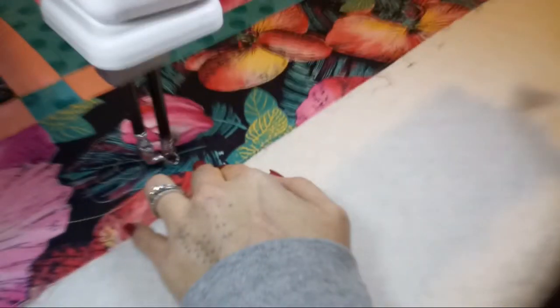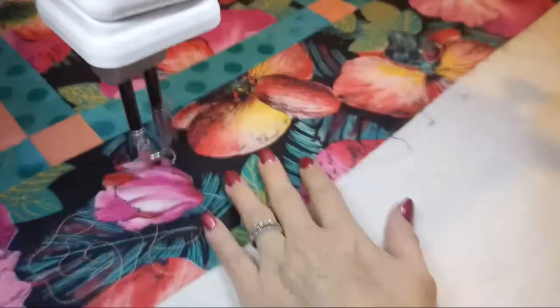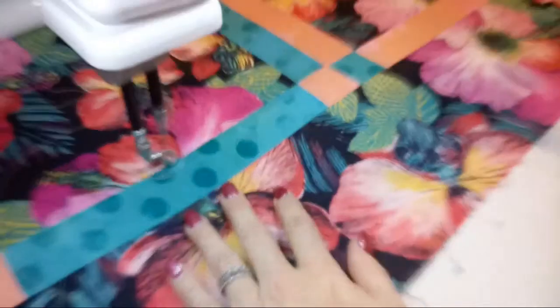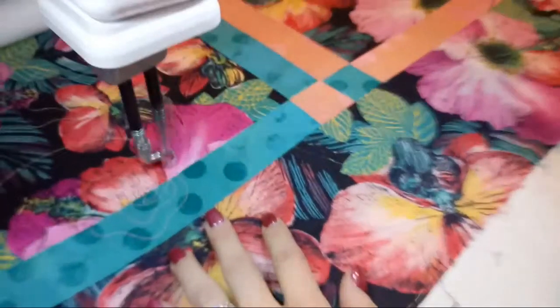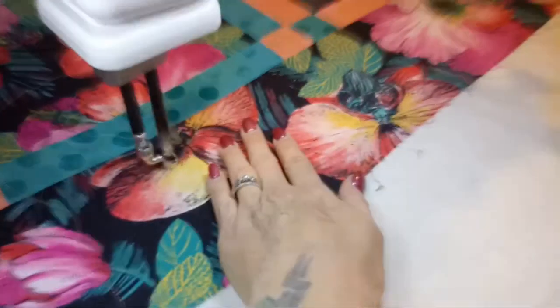I have thread hanging off of me. I don't think any quilter can go anywhere without being covered in thread, especially if you're wearing black. Especially if you just got done doing some kind of thing with a jelly roll. That's the worst. I'm wearing black.